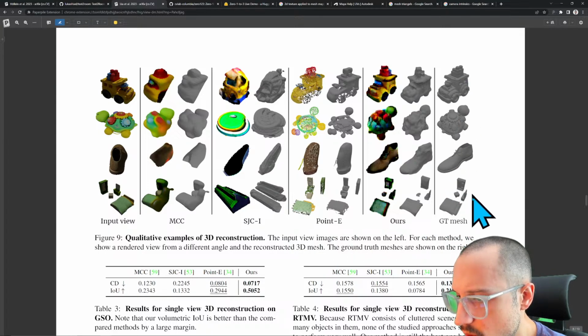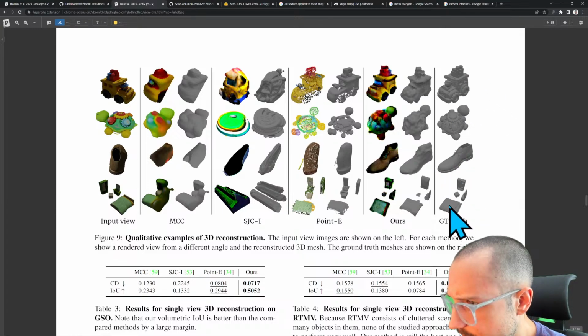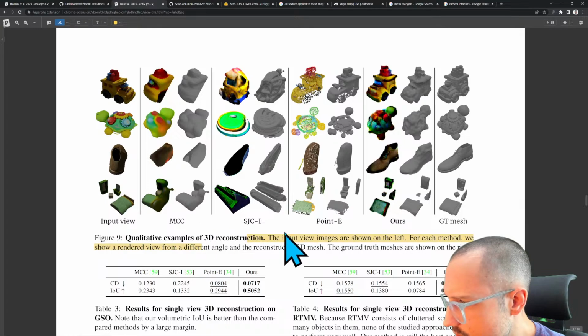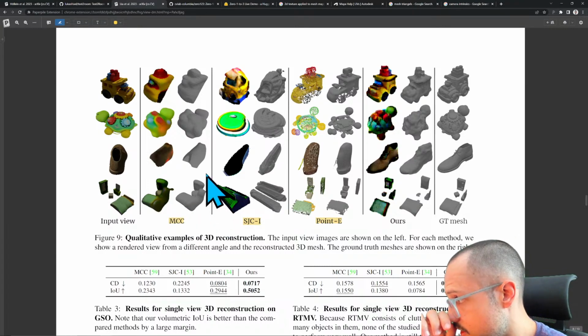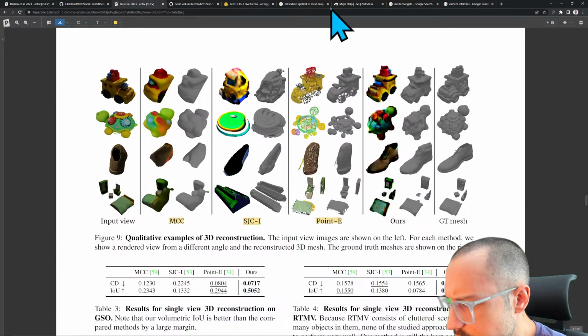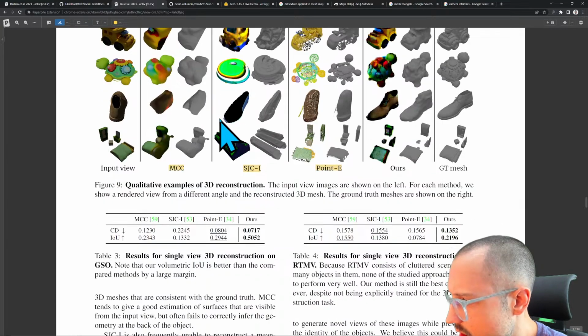Okay, so they do have the ground truth mesh because this is a synthetic data set of 3D objects. So they know exactly what the mesh is. This is with their technique. So I don't know exactly what they're doing. I'm assuming they're using the same 3D reconstruction technique for every single one of these, right? These are different. Maybe these are different construction techniques. I think we read the Point-E paper on this channel.